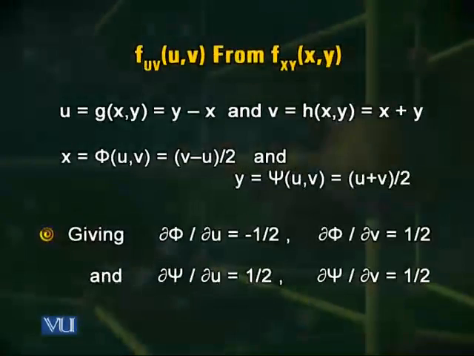So when you have these reverse transformations where you can replace x with a function of u and v, and replace y with a function of u and v, all you need to do is find the Jacobian of these phi and psi, the reverse transformations. So you take partial derivatives with respect to u and v and they come out to be minus half, half, half and half. It's so easy, you can easily find that out. And these partial derivatives, when put in a determinant and the determinant is evaluated, give you a value of minus half. And the magnitude of minus half is simply half.